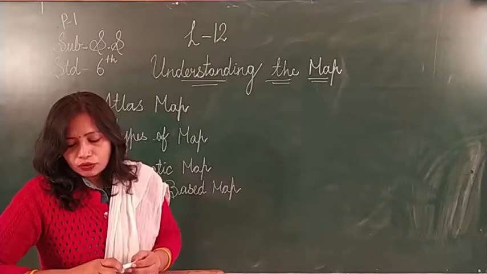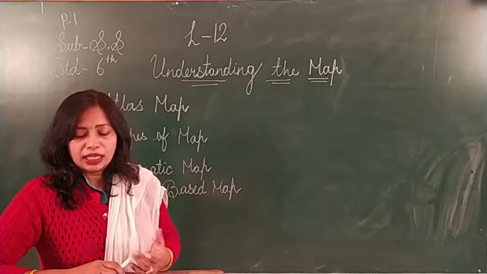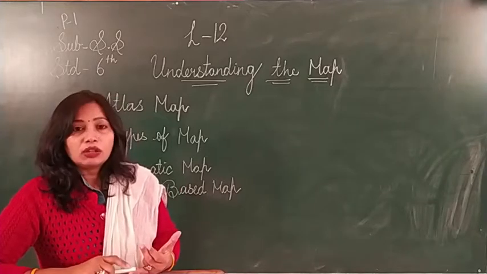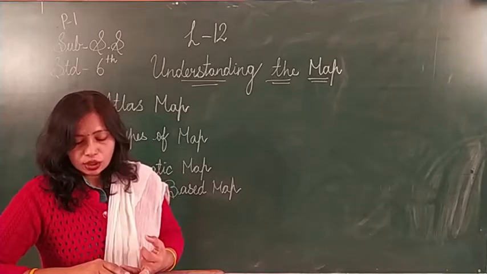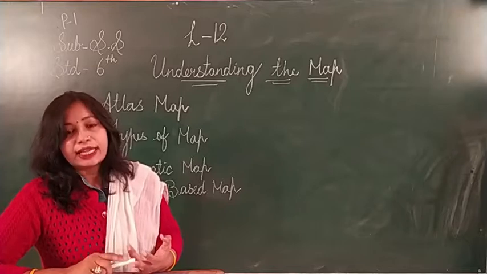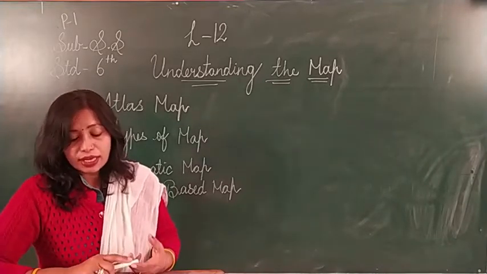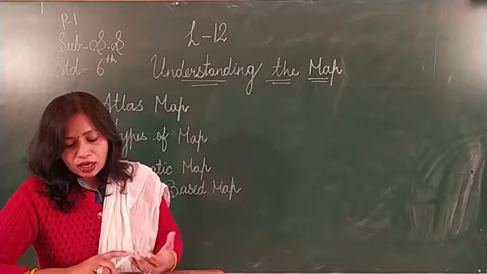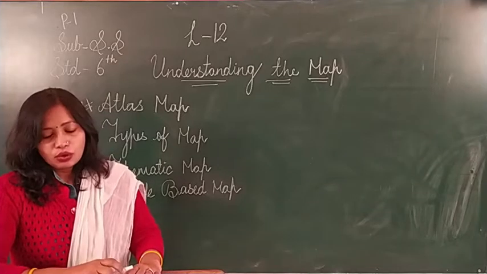Now, with the map we can study. Through map we can study about any continent. Then country, we can study through map. We get information about country through map easily. Then state also we can get information through map. Also district, taluka, city, or any village of the earth, we can easily get information through map.